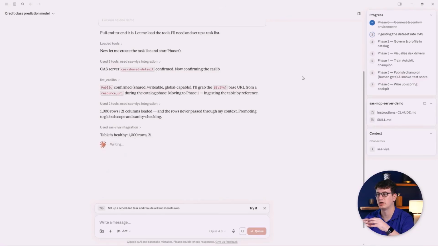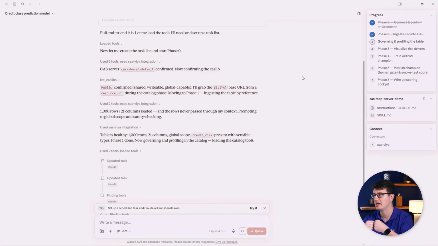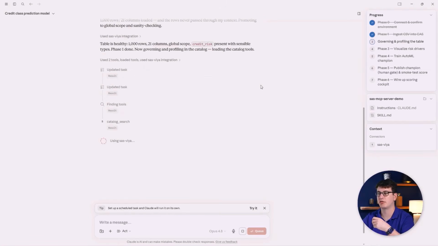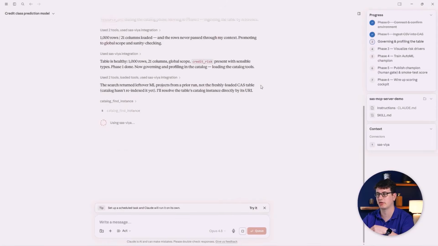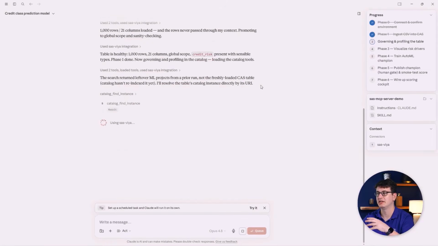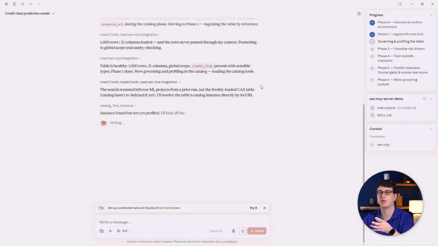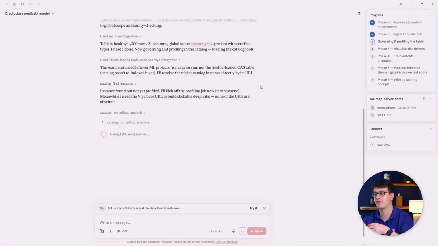Now it's running through, moving the data into CAS from my local machine, promoting the dataset, and then starting off with profiling the data, making use of SAS data governance behind the scenes. Now the cool thing here is that this run can take a moment and the tool will keep track of the status of that run for me. The interesting piece of this is then also that we can make use of the analytics that comes from this profile to help us drive further runs afterwards.